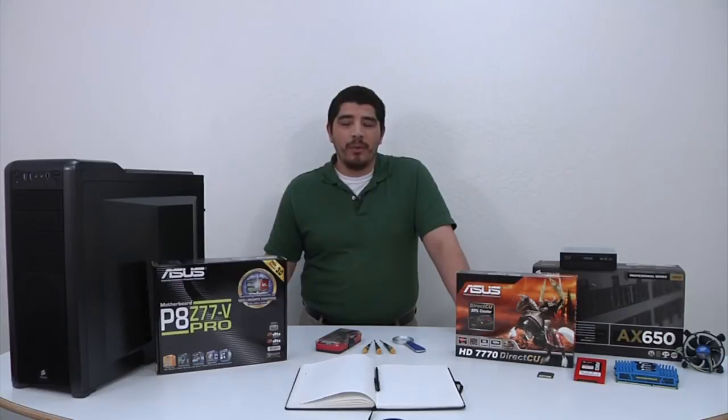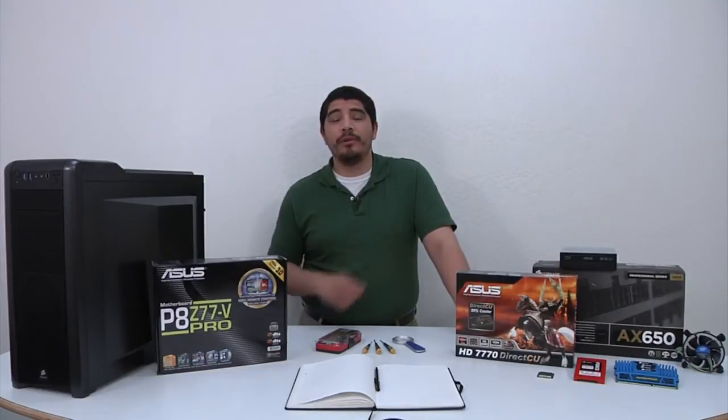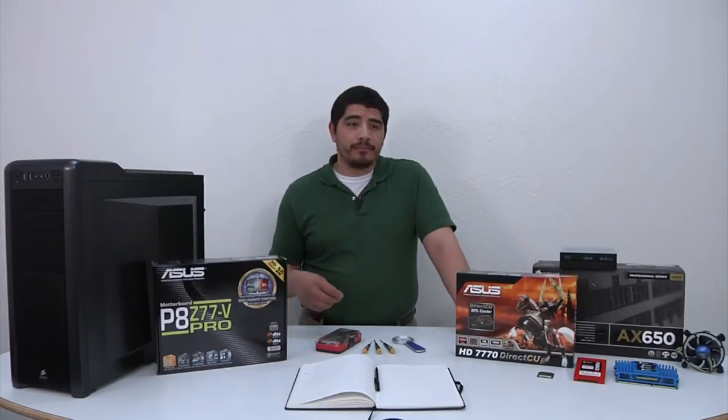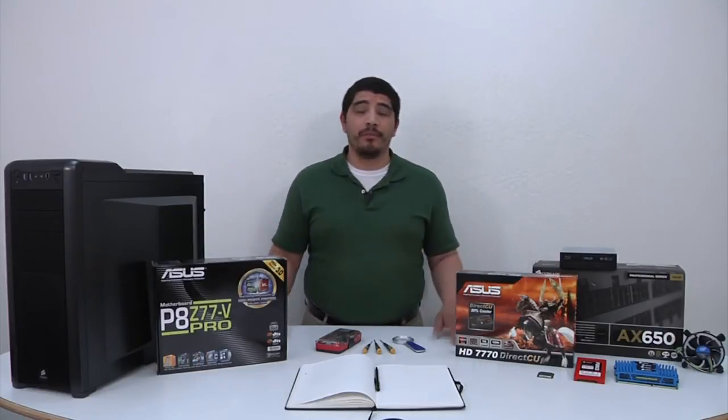Now that we've gone ahead and covered some of the key items in terms of what we're going to actually use when building our system, we want to cover some of the key aspects in terms of what you're going to need to have on hand when you're going about building your system. One of the things that we're going to be covering first is something you might not expect, and that's something to write on, like a notebook, a notepad. It could just be a bare sheet of paper. It could also be the actual inventory list or the part list that you might have printed out if you purchased this online, or that maybe you took to your brick and mortar retailer if you bought these parts from a local computer store.